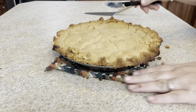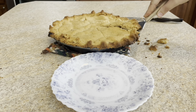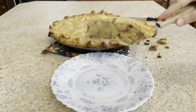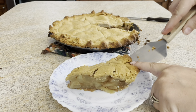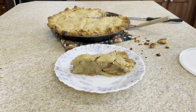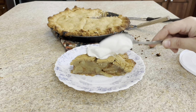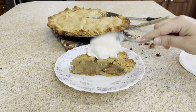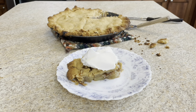As you can see, the crust is a bit crumbly using the butter and lard mixture, but it is still good. The biggest thing is the filling itself is not seeping out everywhere, and it's not soupy. And of course you can serve this with vanilla ice cream or some Cool Whip on top, and it is absolutely delicious. And we're gonna try a few bites right here.